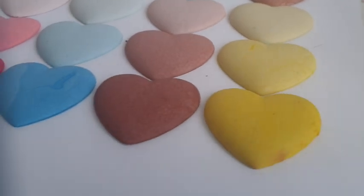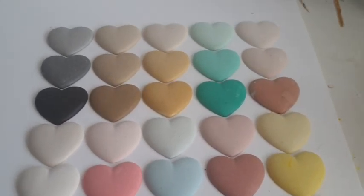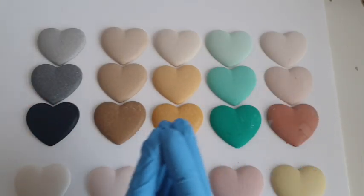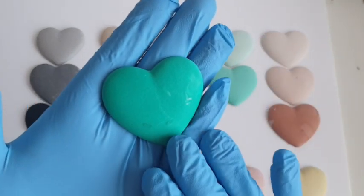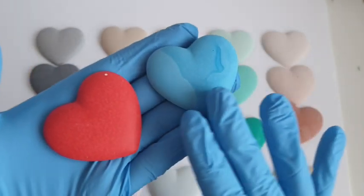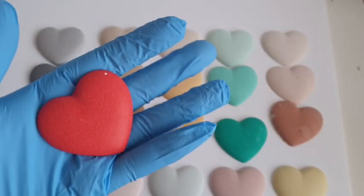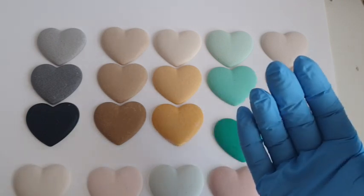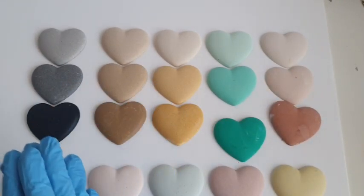I hope you have found that really, really helpful. I'm just going to talk to you now about these brand new colors. This is the whole color pigment range that you can get with Jesmonite. Now, you can be brighter, so the green, for example, you can get that even brighter by adding more green, and the red and the blue, of course, you can have really bright blue, brighter than my gloves, if you add more pigment. You just need to be careful not to add too much pigment, because then that can hinder your Jesmonite curing. It will take a lot longer and you might have some sticky spots left over.